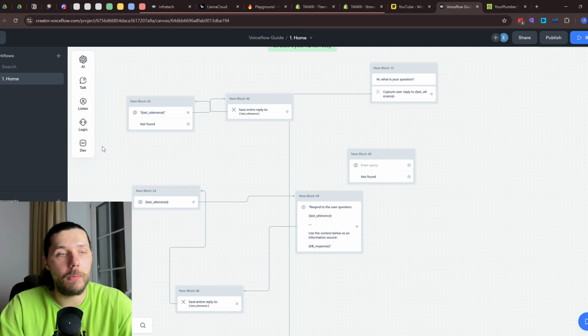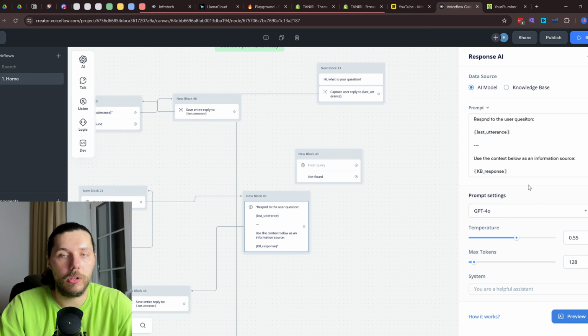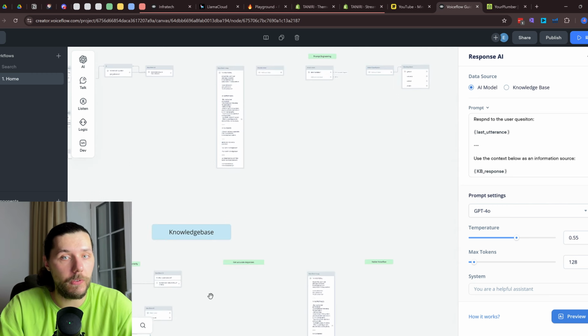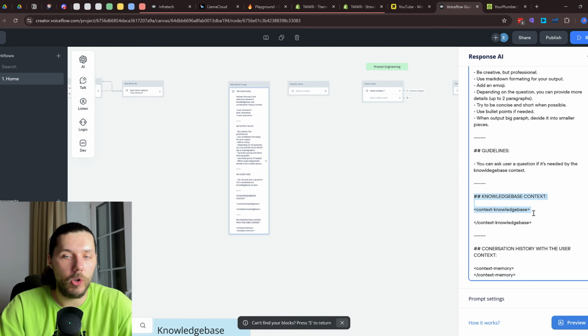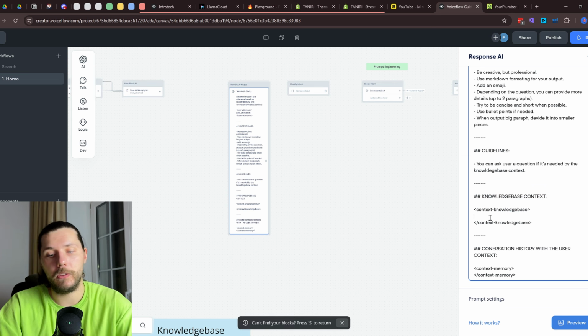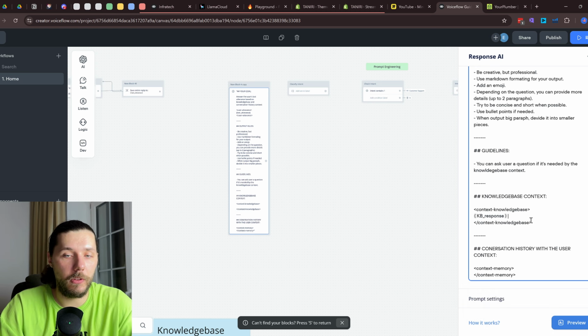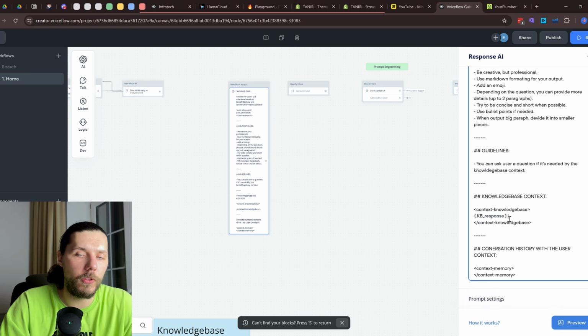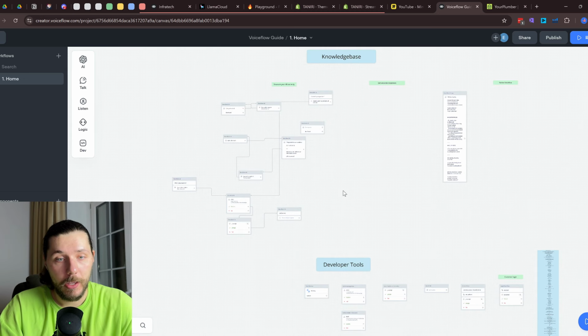I would highly recommend you to use this KB search and then create the actual nice prompt, if you remember, with all the formatting here. And this is, see, knowledge base context, and that will be here, the KB response. This will be all the chunks. And now you have the best prompt in the world, okay?